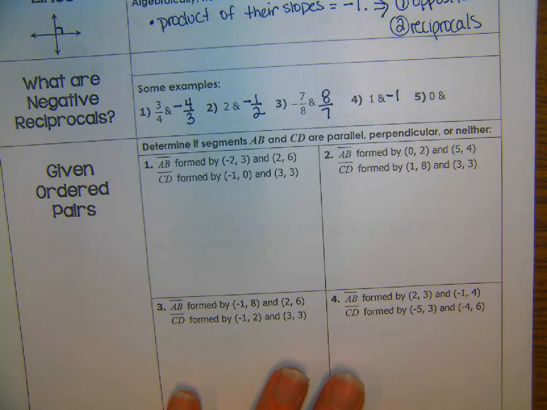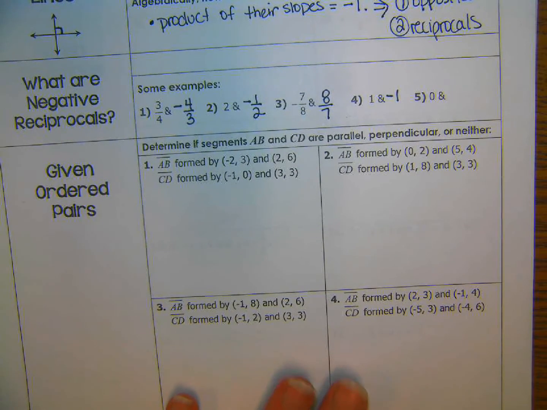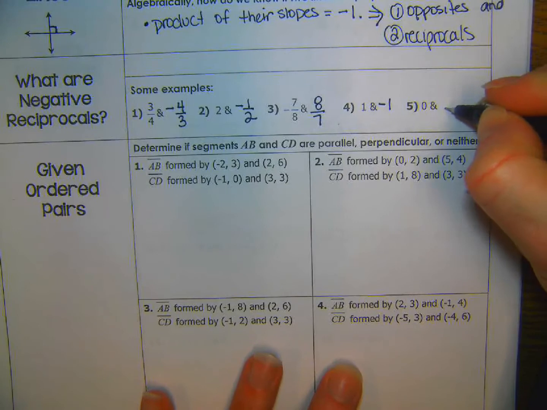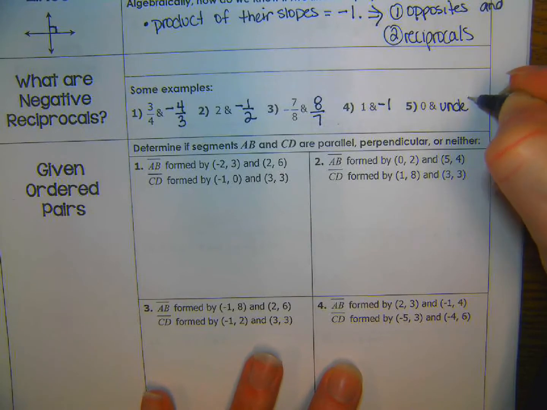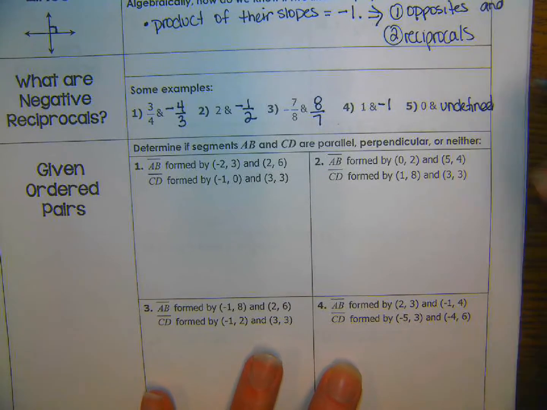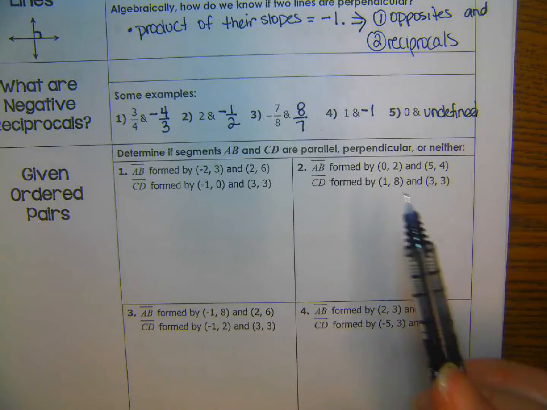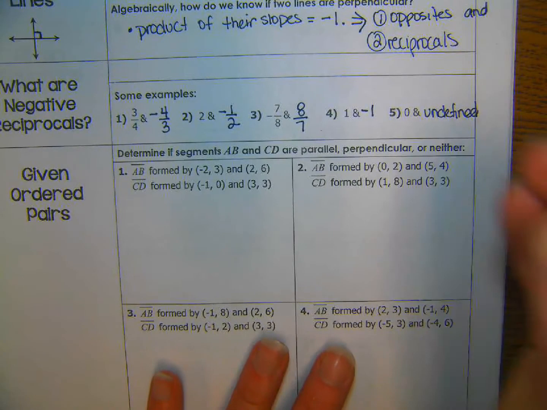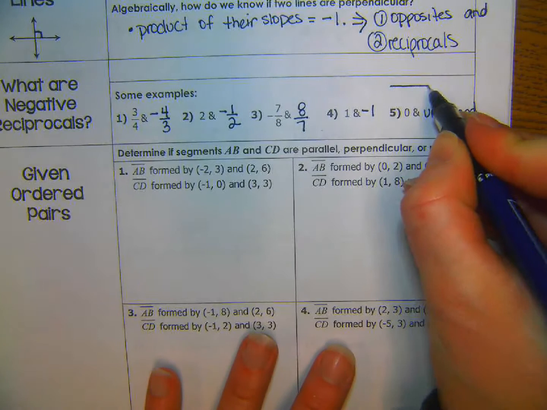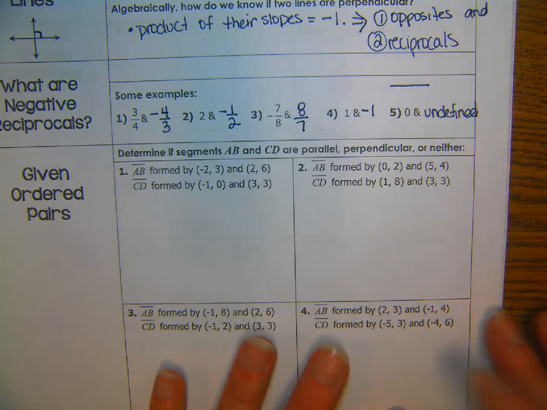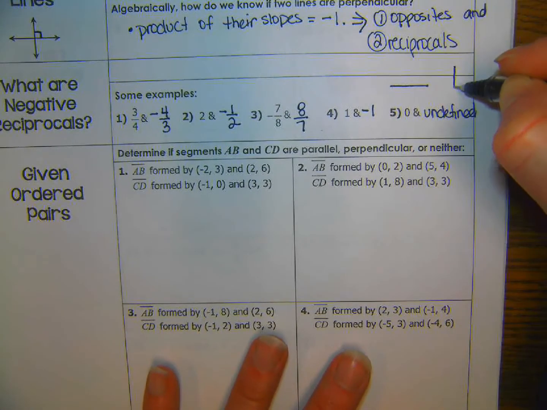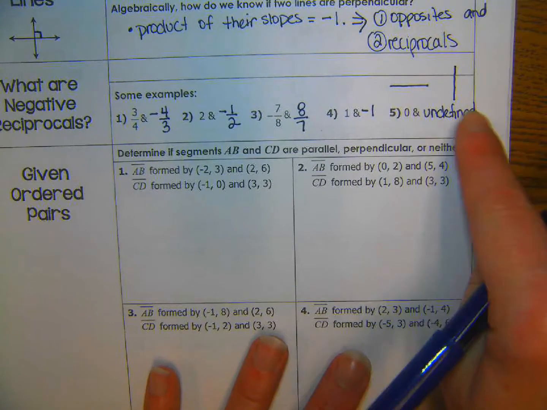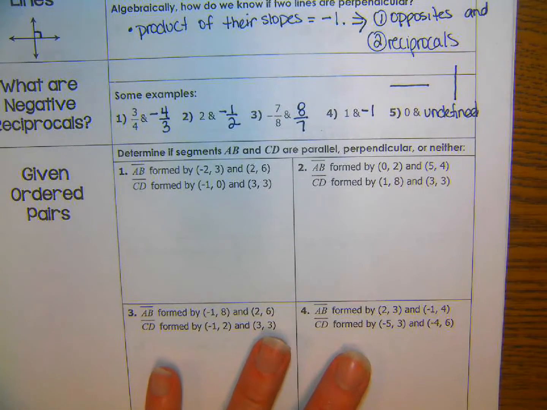No, it's like negative 0. Can you divide by 0? Yes. No. So 0 and undefined. Why can't it be negative 0? Okay. Here's what I'm getting at. A slope of 0 is a horizontal line. A slope that's undefined is a vertical line. Aren't verticals and horizontals perpendicular to each other? They form a 90-degree angle. Yeah.